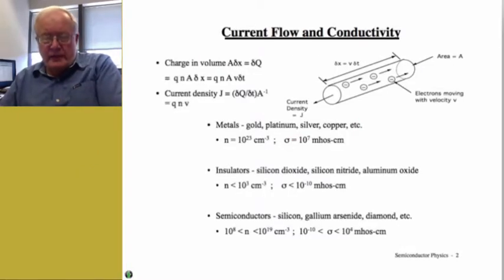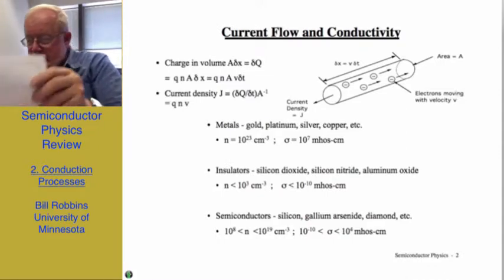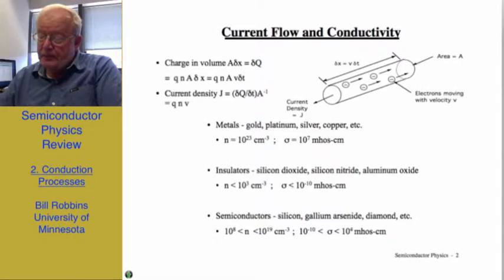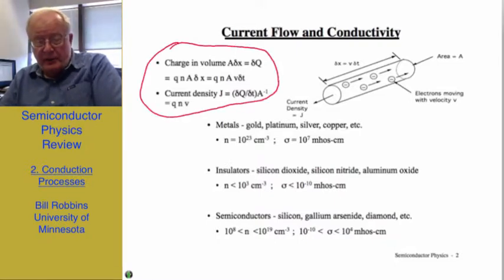When we talk about current flow in a semiconductor, the picture here on the right more or less summarizes what the important factors are. We assume we have a density of free electrons in this cylindrical volume of density n, and it's moving with a velocity v. Over on the left hand side is a derivation of the current density involving these parameters. I won't go through it, but the net result is the current density J is equal to the number of charge carriers per unit volume times the charge on each one times the velocity with which they're moving.